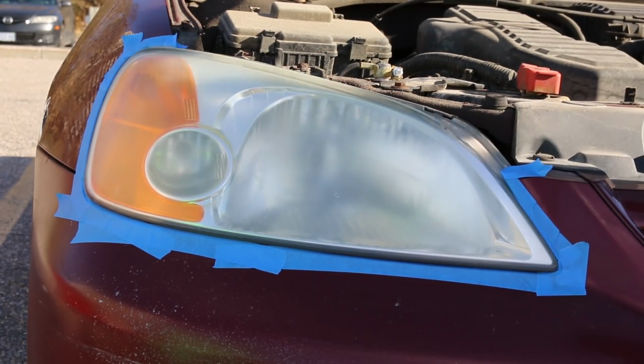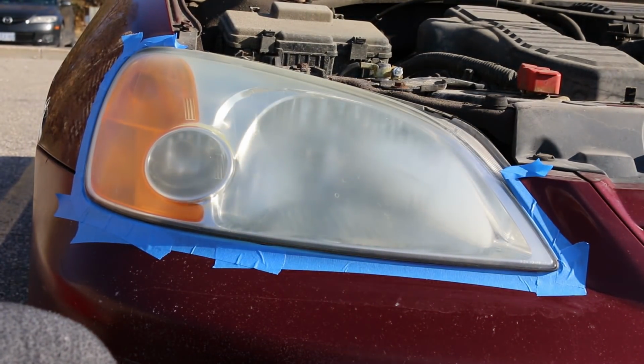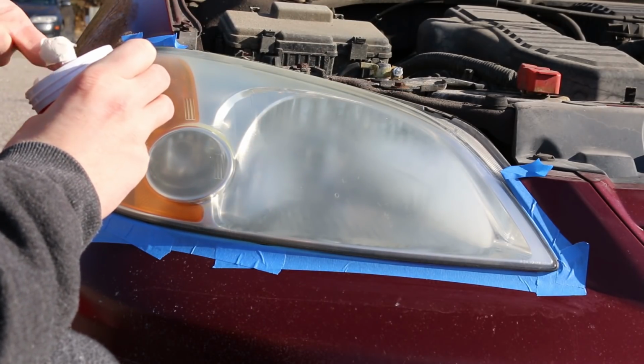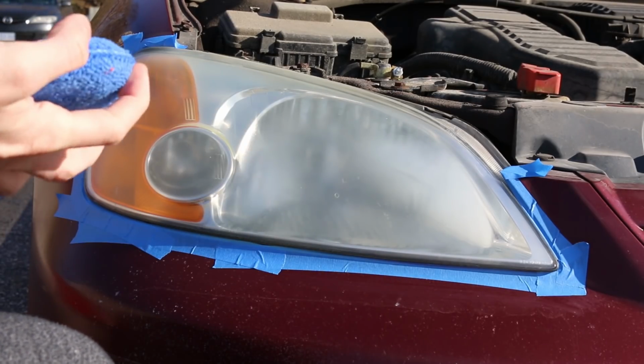This is my 2002 Honda Civic, and the headlights are so oxidized and ruined that we're going to be doing some restoration today.